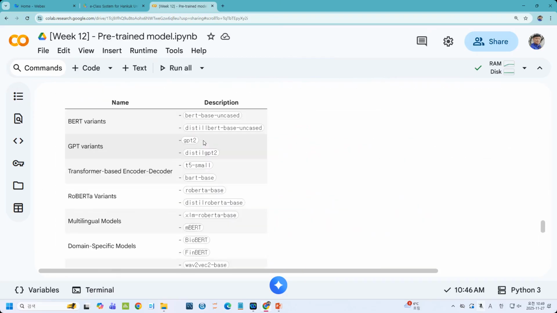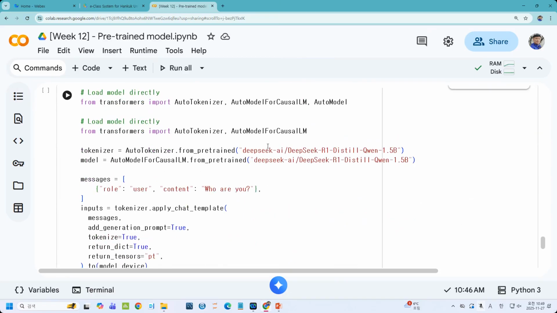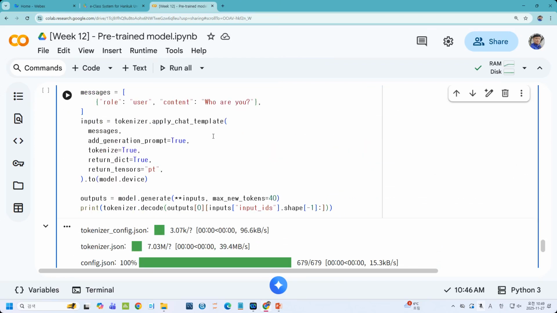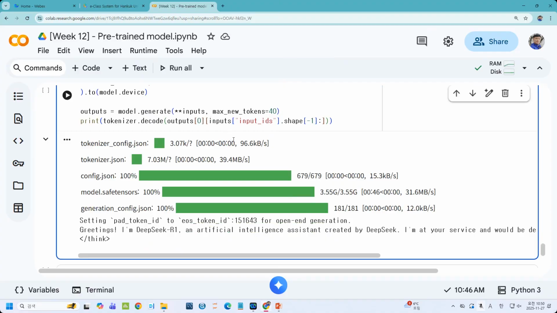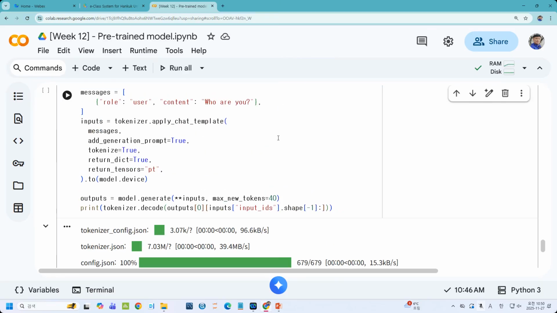Anyway, the last part that I want to mention is that there is a new model. Now I think if you heard from the news, we can use models from China, like DeepSeek, and this kind of model is also quite interesting. It is because the parameter count is the same as GPT, but it is newer and the performance is better. So I give you this example. Yesterday I tried to run it, and it takes a lot of time because the parameters are very huge. It is up to gigabytes. So you can run it on your computer and check the result. I guess it is also good for your future interests.